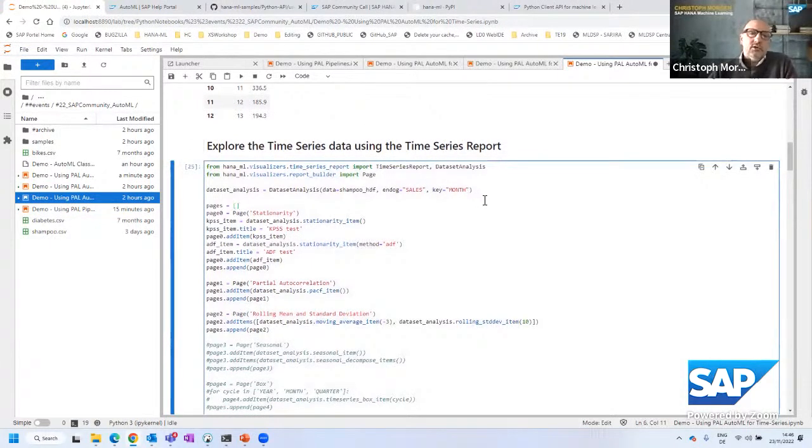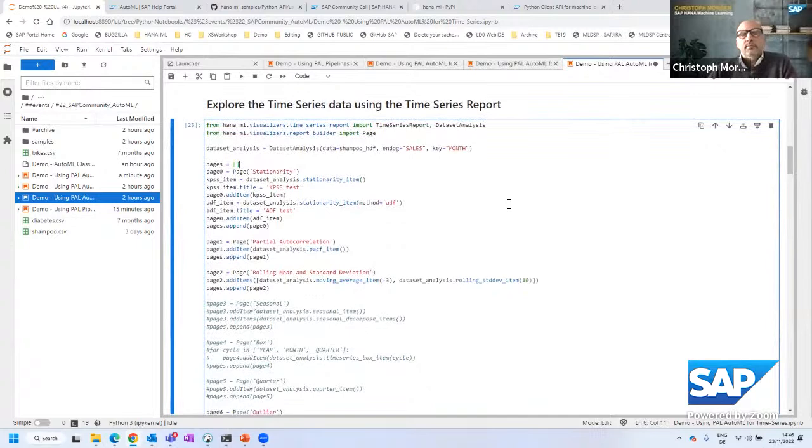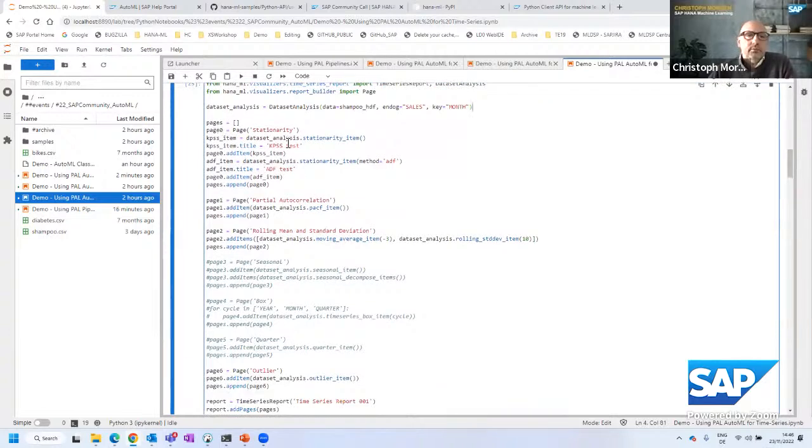And a rather new capability in the Python machine learning client is that we have a time series report capability, which allows us to specifically decompose the time series data using this data analysis function, where we specify the actual column to forecast and the time-based key, which is here our month, and then can customize which pages we want to output as part of the report.